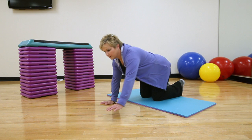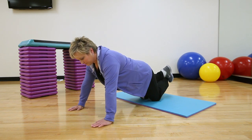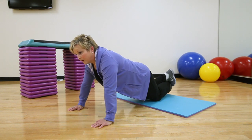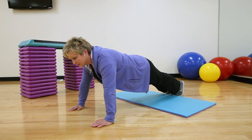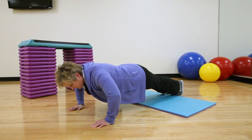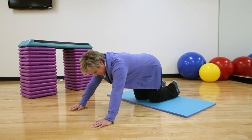Modified push-up on the floor: hands are shoulder-width apart, you're going to lower and press. Full body push-up: pop up on your toes, keep your body rigid, lower and press. Once you've mastered the full body push-up, recognize that it's going to take a little while to get there. You don't start out with ten repetitions all at once. Start with what you can do, whether it's modified standing, kneeling, or full body, and work yourself up to three sets of ten repetitions.